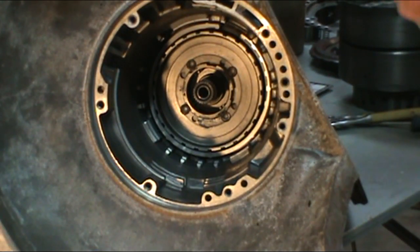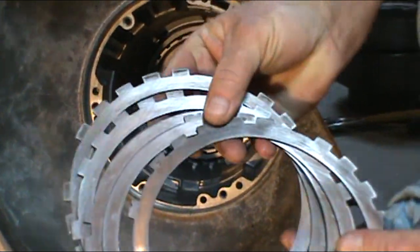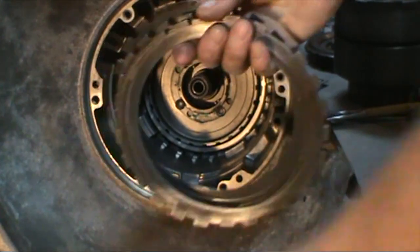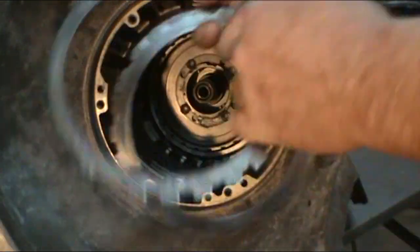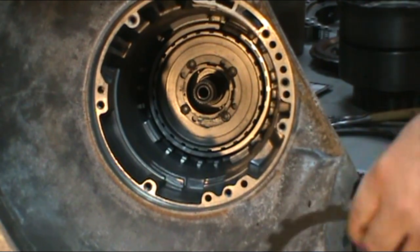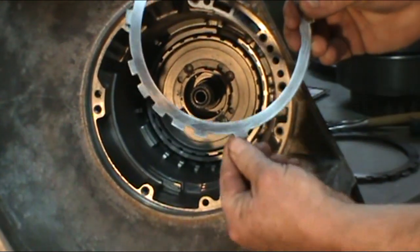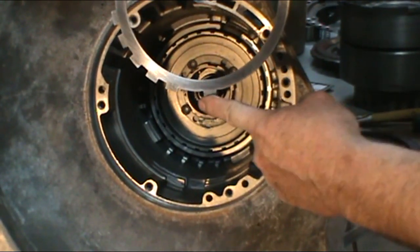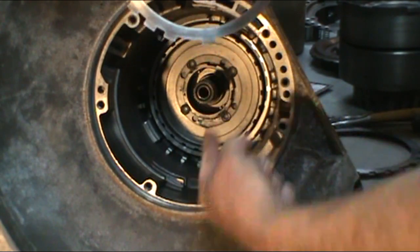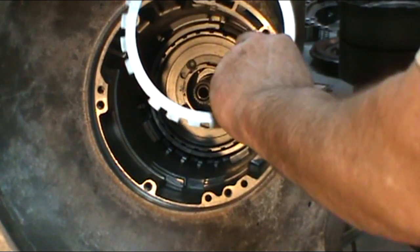Okay, so we're going to go ahead and install our reverse clutches. You can see the steels were in good shape. I've sanded them up with 120 grit. They'll only go in one way. If you look at the clutch disc, I'm holding it upside right. You can see this single notch here. It goes in the bottom of the case, down around the 6 o'clock position.